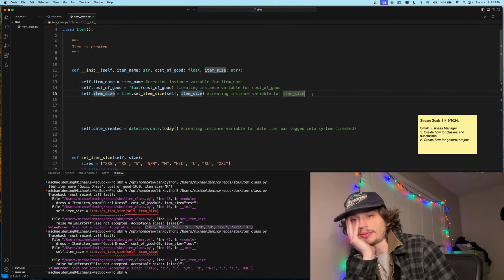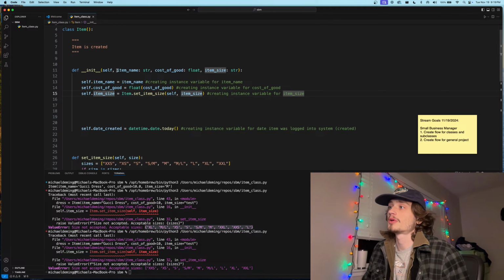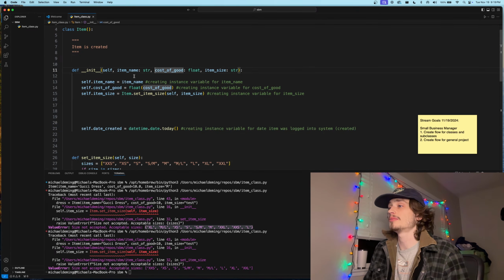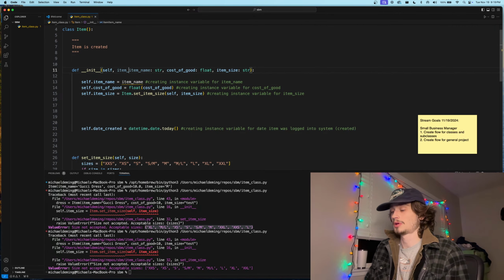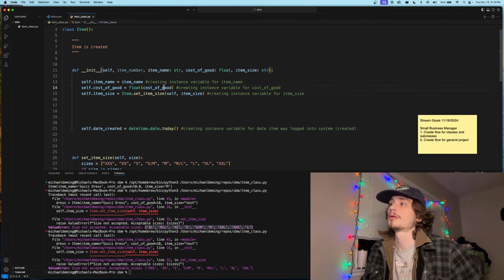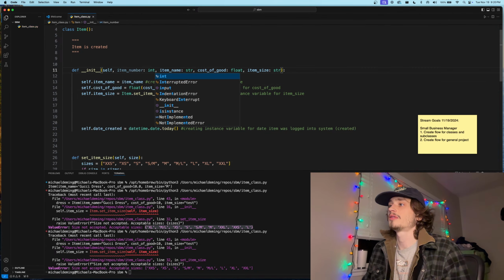You get a name. So another big important thing here we need to add in is an item. I think it's before the even name is item number, right? So item number is in the form of an int.